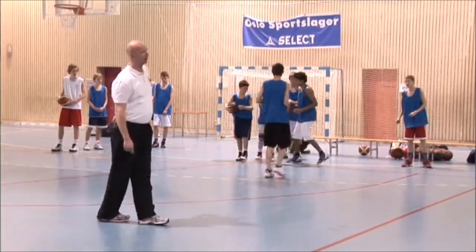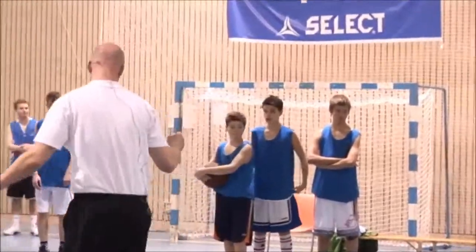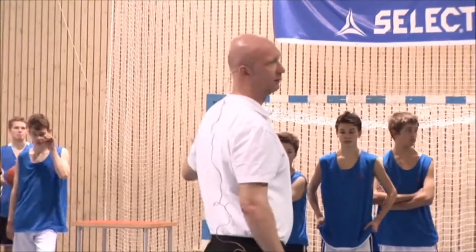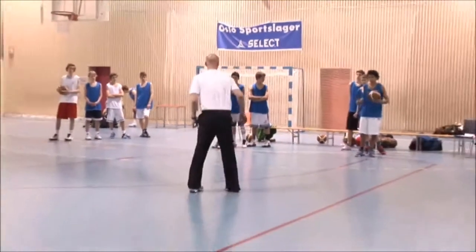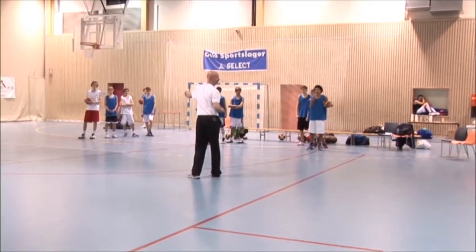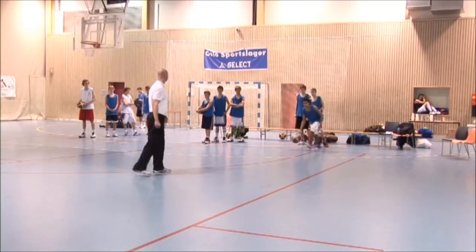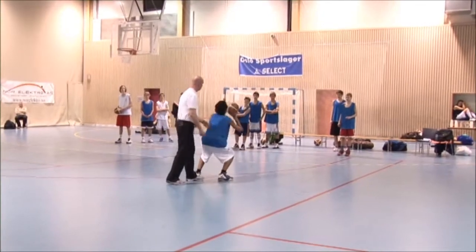I want my guys always to do shot fakes. Why shot fakes? If you want to pass inside, you all know that. You're standing here and the guy who guards you has faded down to the center, so he cannot pass in the low post anymore. If you do a shot fake, he has to come up to you. So you have the passing lane inside. So the shot fake is very important for us, passing in the low post. Next one. Stop, fake, stay low, pass.